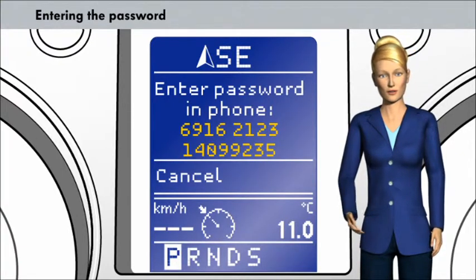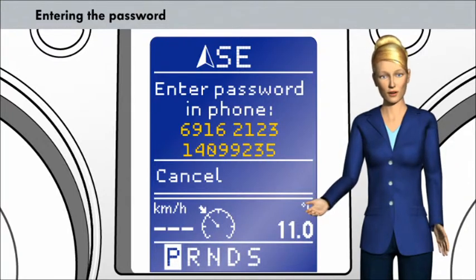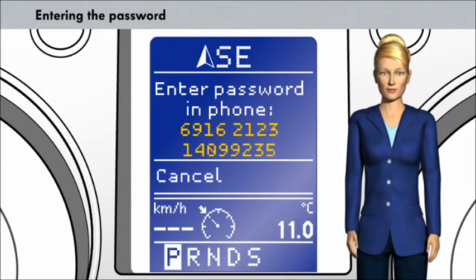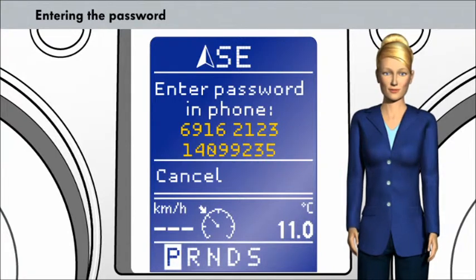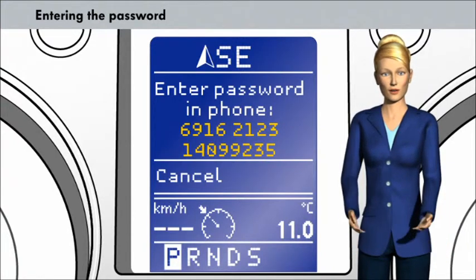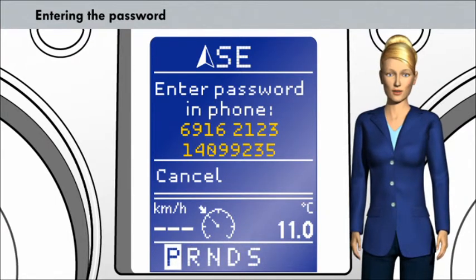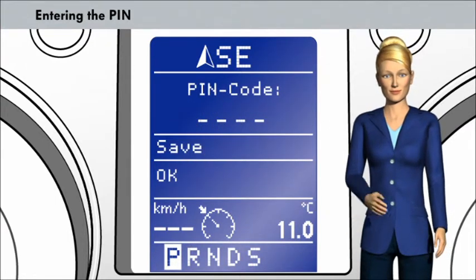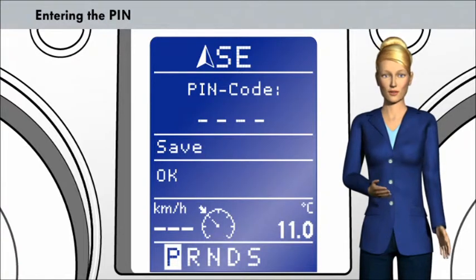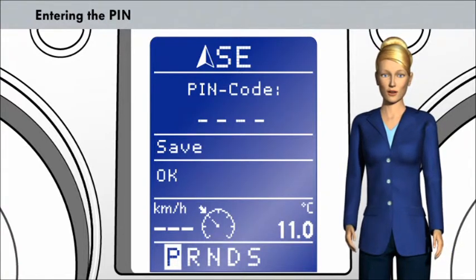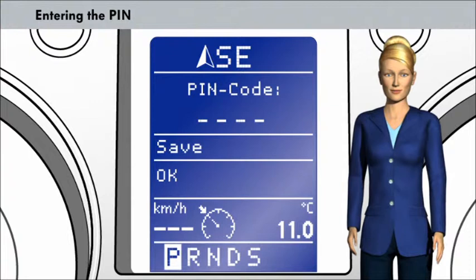The pairing process will be cancelled if you enter an incorrect password or the time runs out. The mobile telephone will otherwise be paired with the premium mobile telephone provision. You will then have to enter the 4-character PIN code of the mobile telephone.